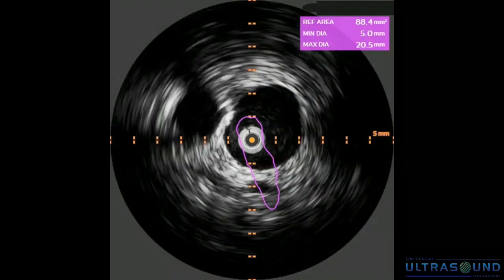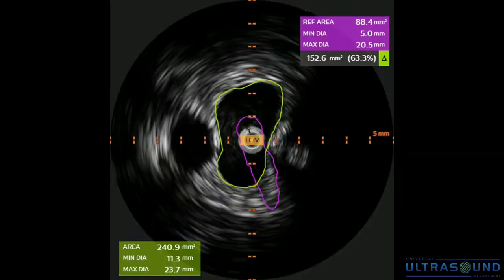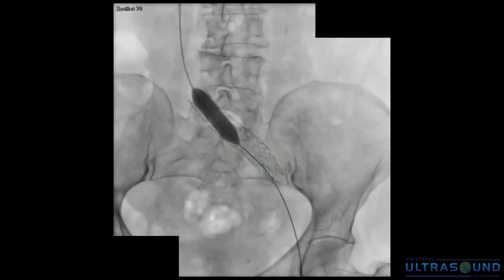So anyway, I'm going to pull up the next picture so you can see that they do diameter measurements with the IVUS, and they calculated a 63.3% stenosis, which fits the criteria for her to get an intervention. So I'm just going to show you post-intervention. A stent was placed in her left common iliac vein, and that's a balloon angioplasty that they do to make sure the stent is adhered to the vein wall.